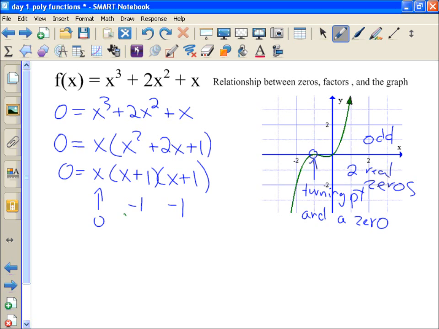And so this is what's known as a double zero. And whenever you have a point that is a turning point and a zero, a relative maximum on the axis, that's going to be what's known as a double zero. And the zero is appearing twice, which is why it only has the two zeros. It's really three, it's just that this one counts twice. Whoops, let's spell twice.